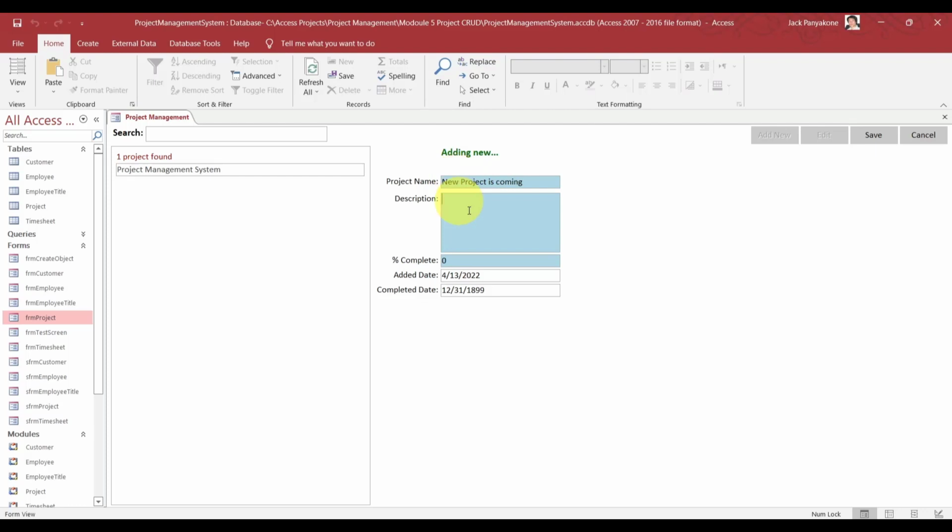Let's have something like that. All right. Waiting for approval. Waiting for approval. Save. Let's see if it refreshes. We should have 2 projects here and 2 listings.